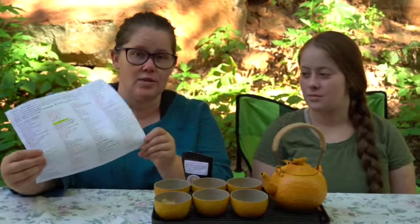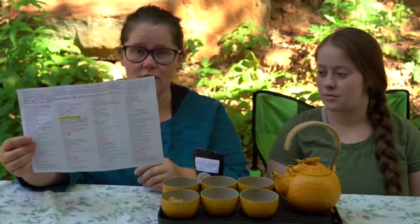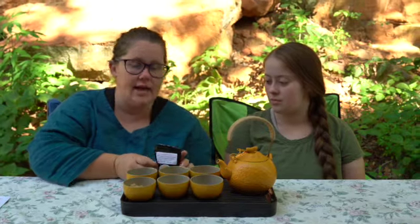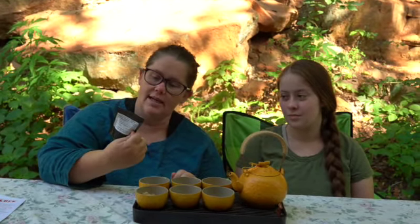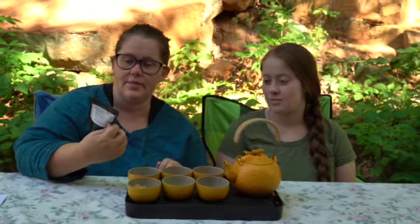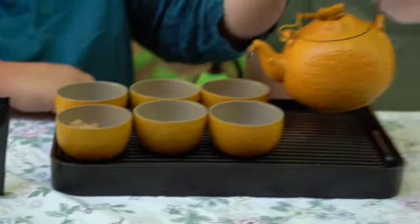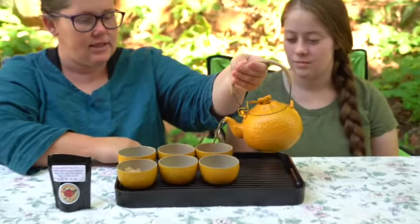When I was waiting for this one to brew, I counted over 140 teas that they have, so I'm very excited to try more of them. I bought all the varieties that they had at the shop, which were five the day we were there. Today's tea is orange spice rooibos — it's herbal and it smells really fantastic.